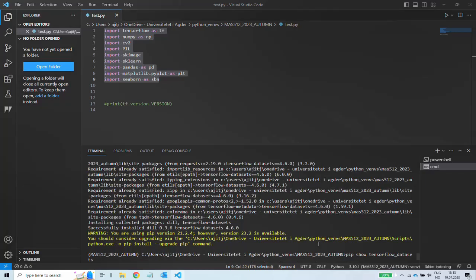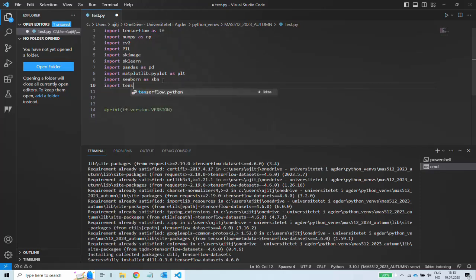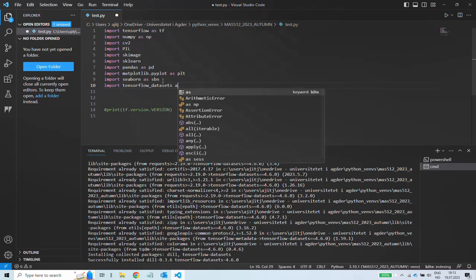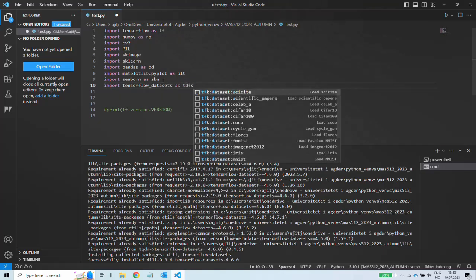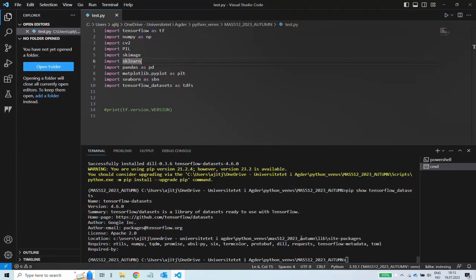Maybe we can try to see. Control S, and then we save it and run with python.